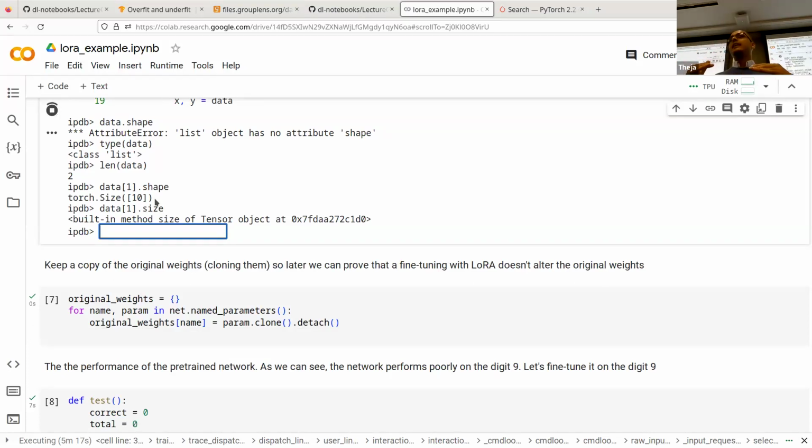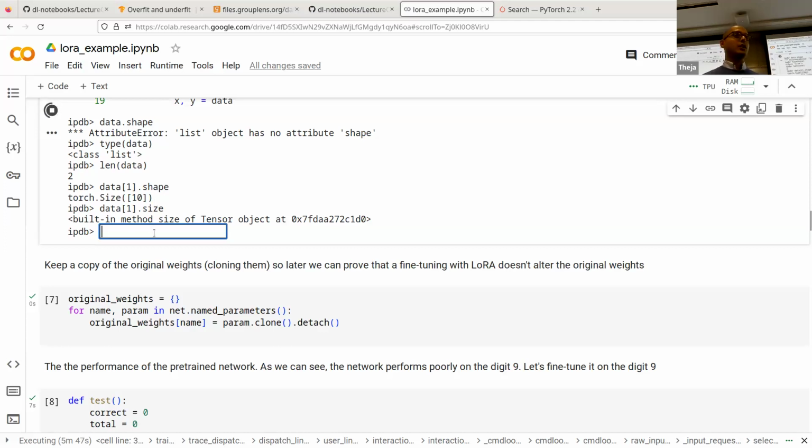Especially if an error happened, for example because of a dimension issue, just put a breakpoint there and get a sense of why the error is happening. Especially for dimensions, it's easy to see that maybe you need to change the ordering of the dimensions, for which there are some torch helper functions. I'll not focus too much on it right now, but there's a way to reorder. If the first dimension is supposed to be the second dimension, then there's a way to flip them in torch. Any questions here?